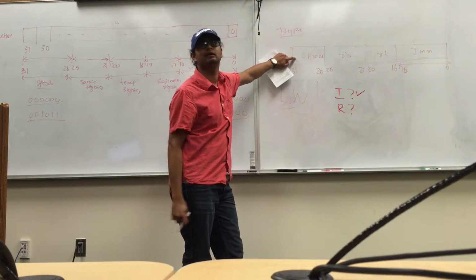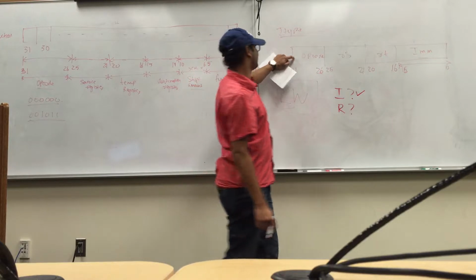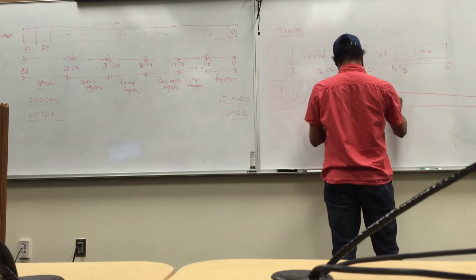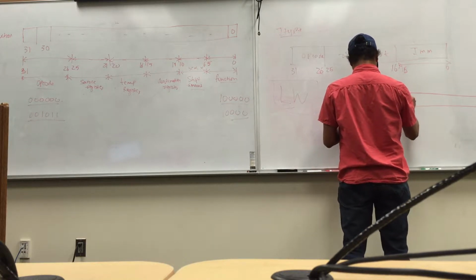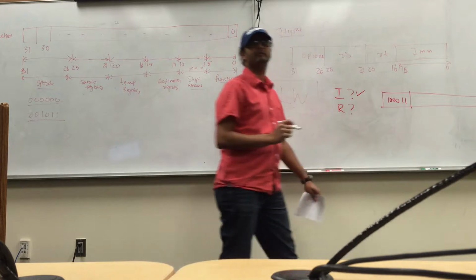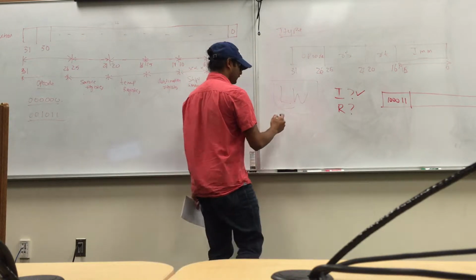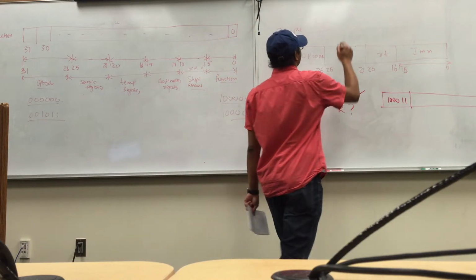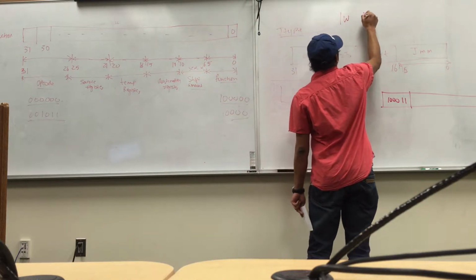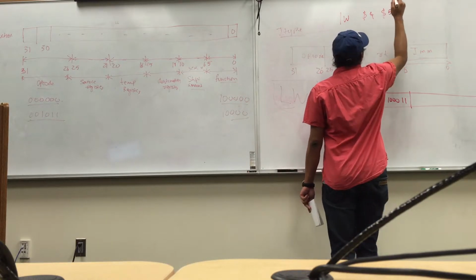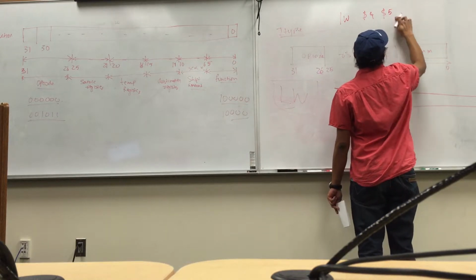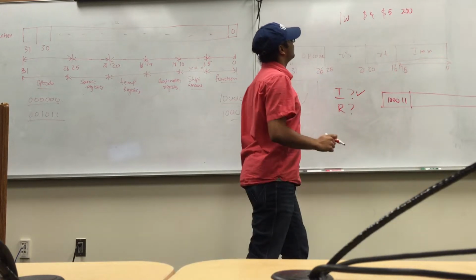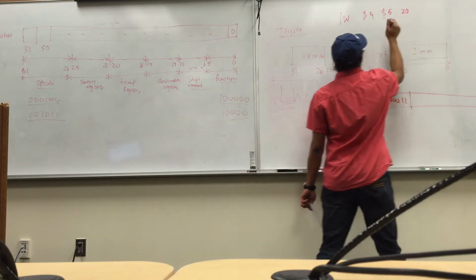So load instruction, what should be the opcode? It's over there. 35? Yeah, okay. 35 is basically 100011. Okay? So say for example, in your assembly language, how would you write? Say if I say load word $4, $5, and then 200. Or say 20. Okay. So what would happen in this case?